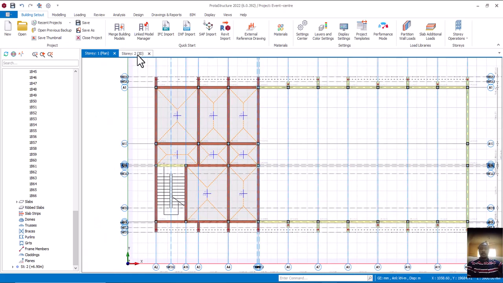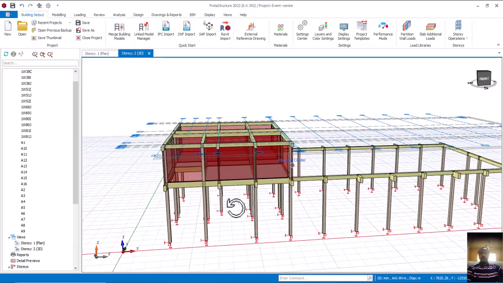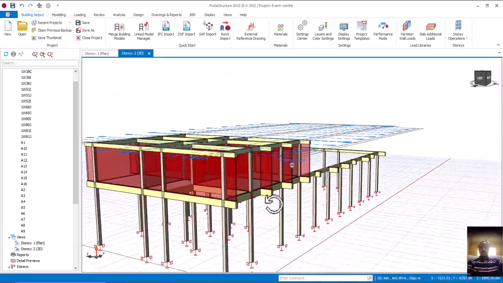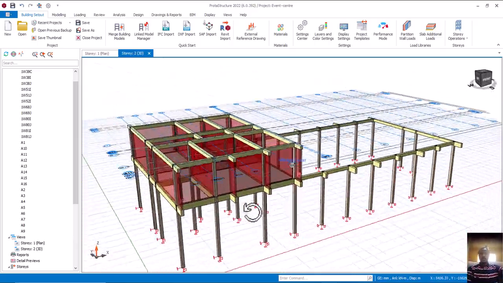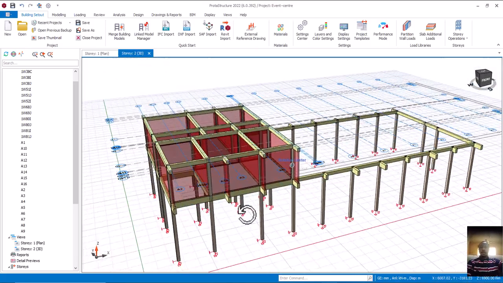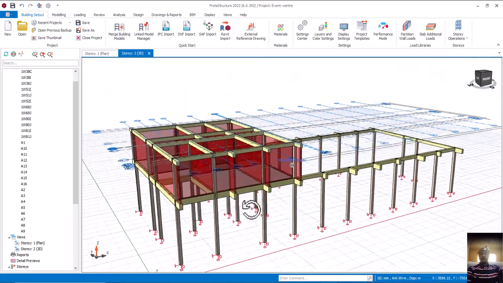So let's now see what we have so far. Let me click on this. Can you now see what we are having now? So you can now see what we are having. Is that okay? So that is that. So let me change the color of this. I don't like this color.